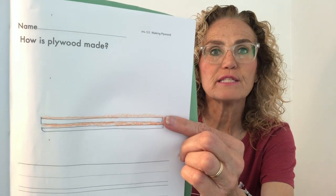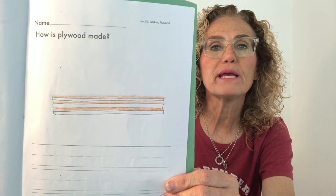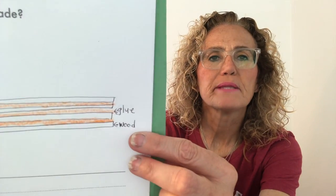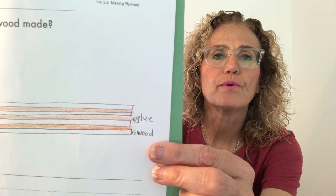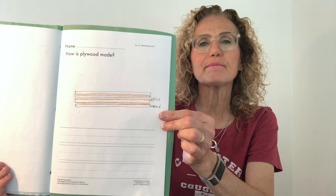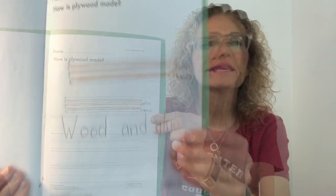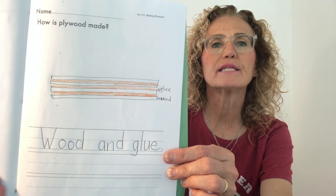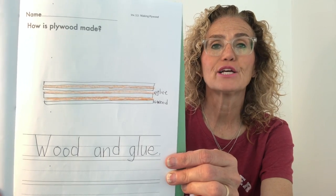Now I'm going to have another piece of wood and glue on top. And now I'm going to put one more piece of wood on top of the glue. I put some labels so everybody would know what parts were wood and what parts were glue. And then I'm going to squeeze them together and make sure that they stick together nice and tight. And then, boys and girls, I just wrote a quick little thing. It says wood and glue because plywood is made out of wood and glue.